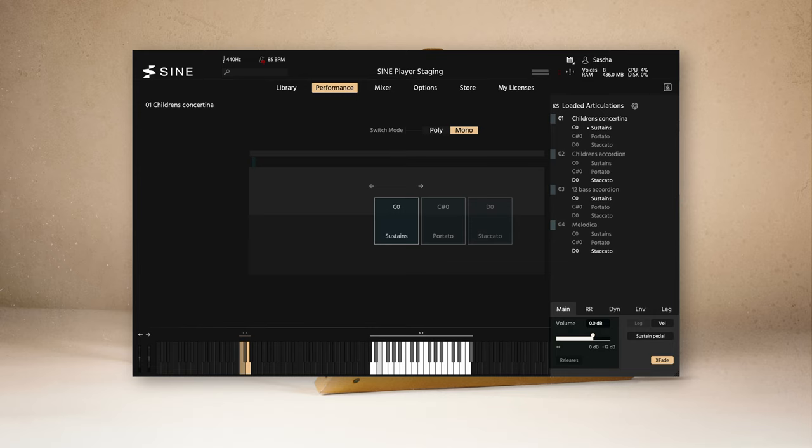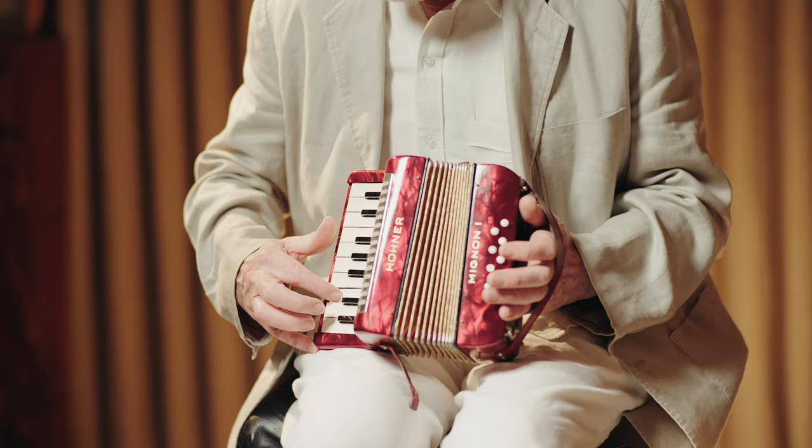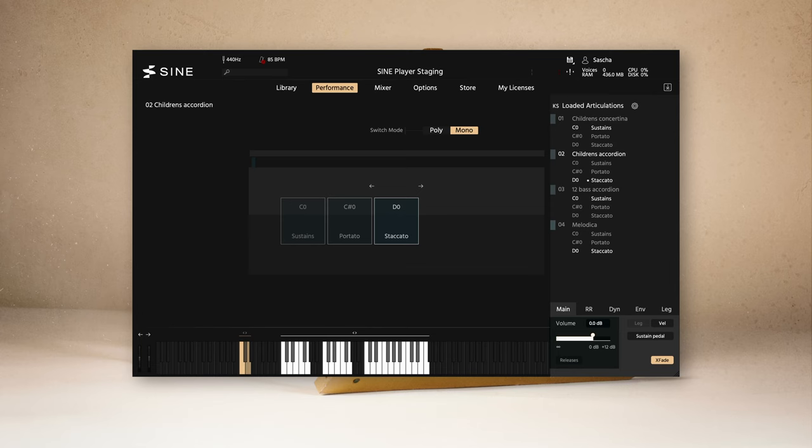The second one is a real children's accordion. It's a tiny, tiny, beautiful thing made by the Hohner Accordion Company, and it's called the Mignon, meaning sweet or charming in French, and it really is sweet and charming. With a range of only just over an octave, we've extended that a tiny bit, and it only has four chords. We've extended that a little bit as well.